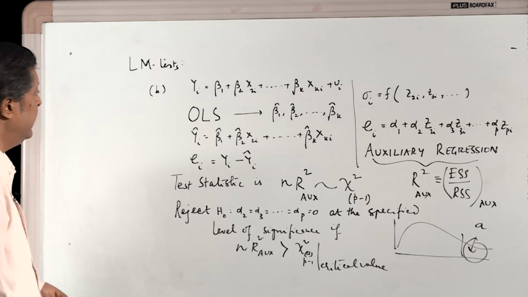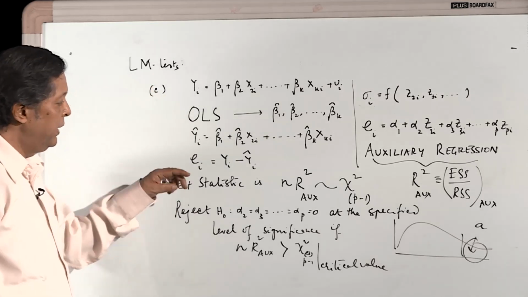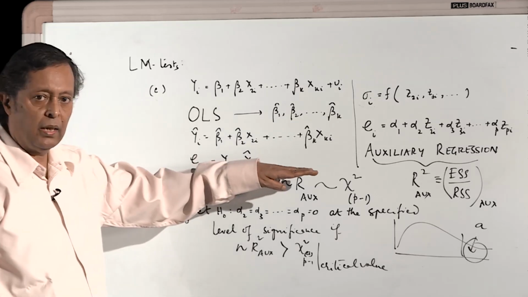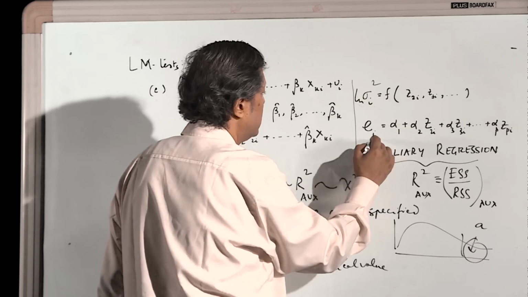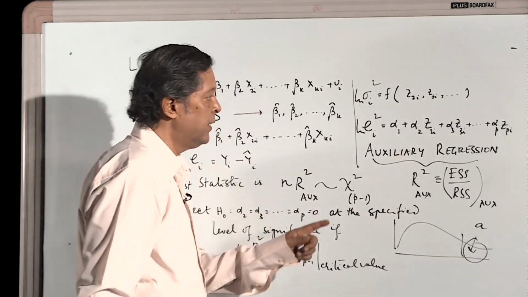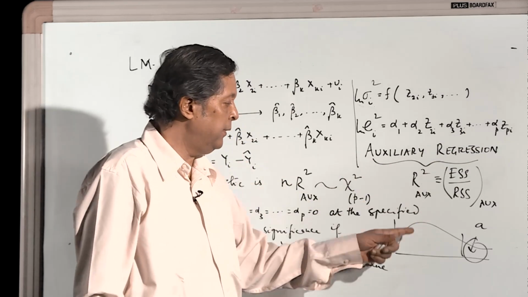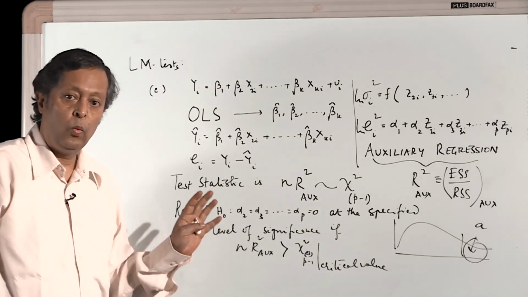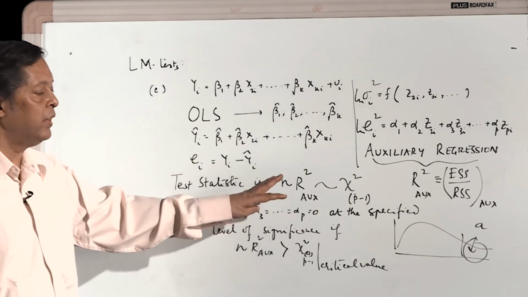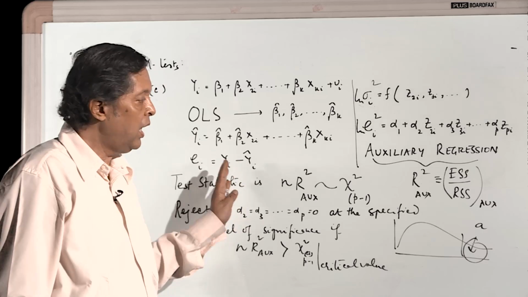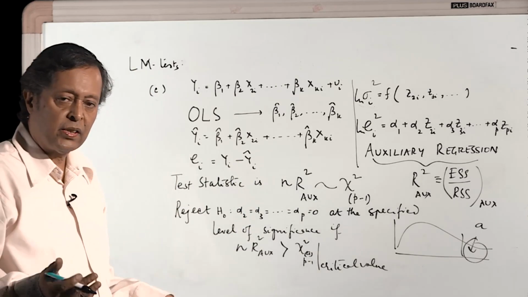And needless to say, by now you would have anticipated that part C would be again the first steps as usual, and then you take the log of this. So, you have the log of this, that is regressed on Z2 up to Zp, and you have once again the same method. One thing to remember is these are large sample tests. So, these are asymptotic distributions used in large samples. So, this is as far as the LM tests are concerned.